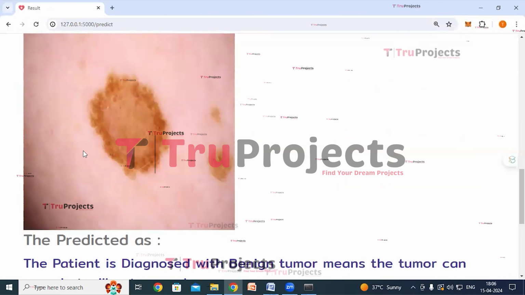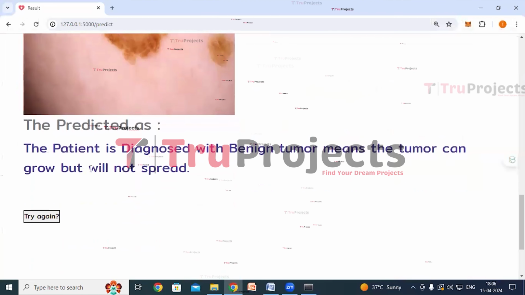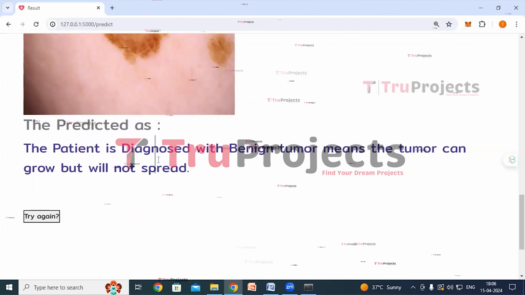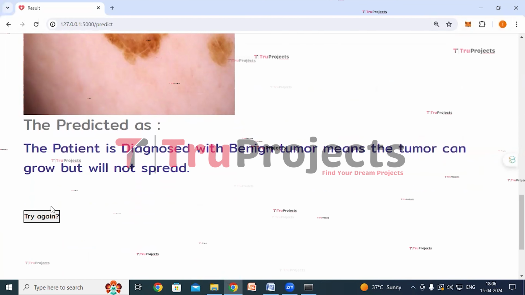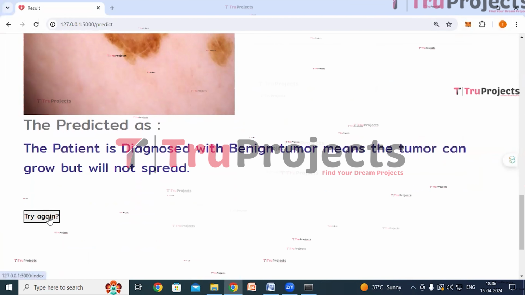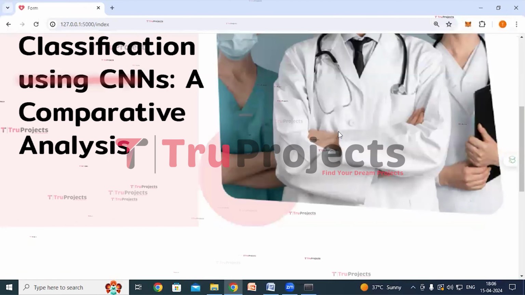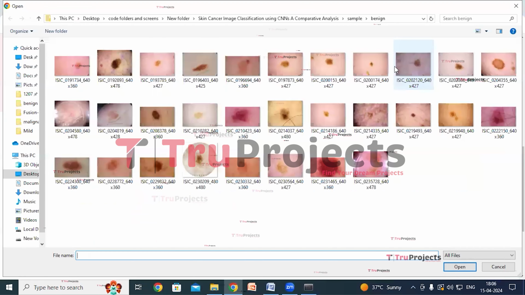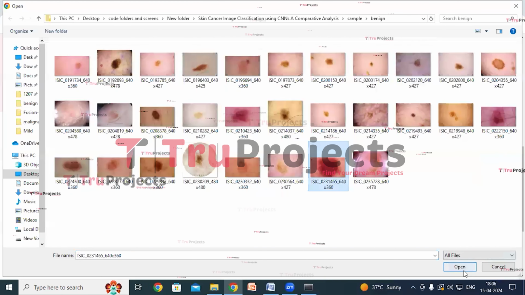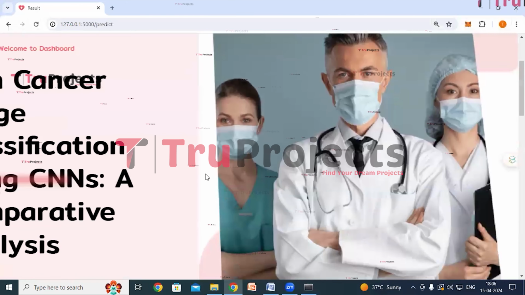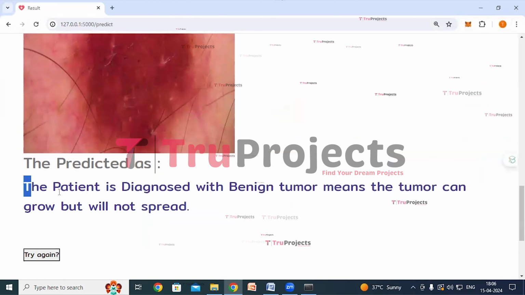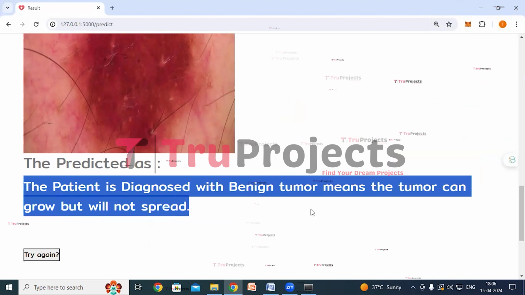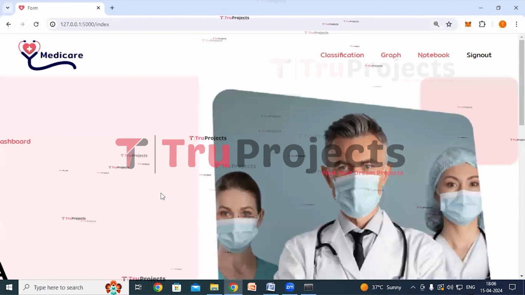This is the uploaded skin lesion image, and here we can see the patient is diagnosed with a benign tumor. It will not spread to other parts of the body. We can see the classification here, the benign tumor. Again, we'll try with one more image.